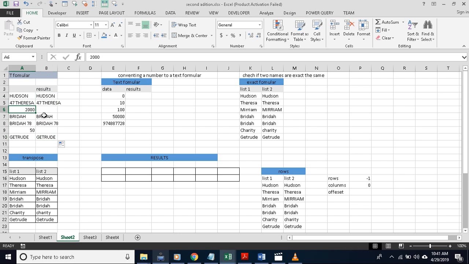Alright? These formulas you'll find more useful as we dig deeper into data analysis. The next one: there are occasions when you're dealing with people who are entering data in Excel, but they don't know there's a certain format you're supposed to follow. For instance, the data has to have 10 digits.